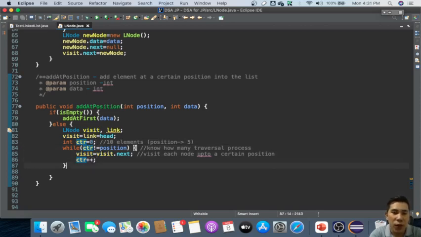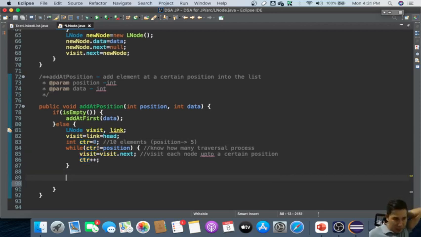After that, we can now visit our node. The while loop is going to visit the nodes, and this would only visit those nodes that are already visited here.